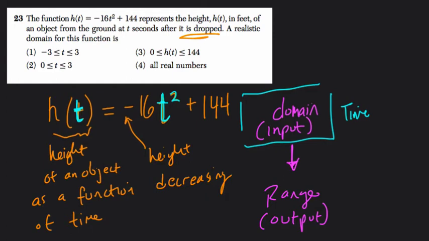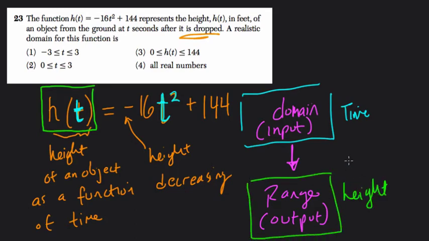And then the output, it's a little confusing because it kind of overlaps here, but this value, in other words, the height is the range here. Height as a function of time. That's another fancy way of saying how much time has passed affects the height of the object we're looking at.